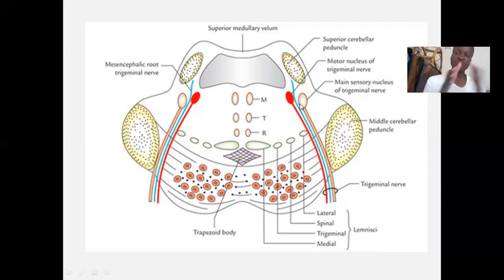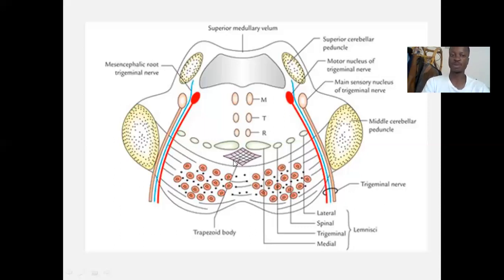And if you look at the trigeminothalamic fibers, the ventral and the dorsal, the ventral one will be carrying only contralateral fibers, but the dorsal one is both ipsilateral and contralateral, and they come only from this main sensory nucleus, or the pontine trigeminal nucleus, right? But then those that are going to the dorsal one will be coming from all the nuclei of the trigeminal nerve, to include the mesencephalic nucleus that you're actually going to find within the midbrain. Because remember, we said the mesencephalon was going to be the midbrain. It's going to be carrying proprioceptive fibers from the head and neck, right?